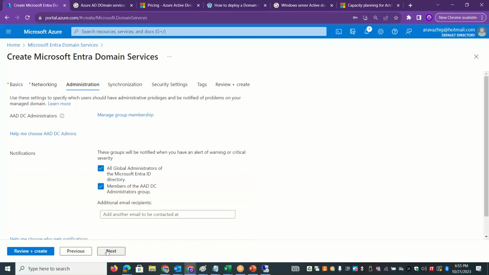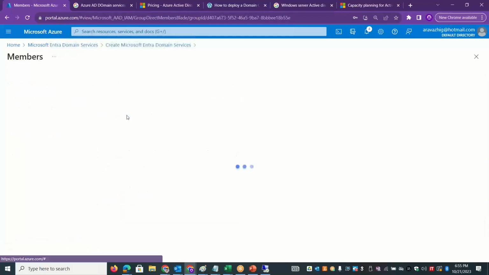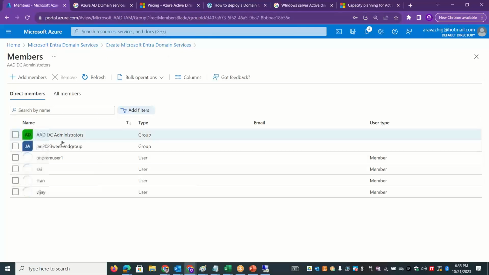Now, clicking on next, under the administration, it is asking us what are the different users or groups you want to have permission. So if I want to add some groups, you can add some members here. So if I want to allow Azure AD domain controllers, I'll show you how to create these users and groups in your Azure AD. These are all coming from your Azure Active Directory.